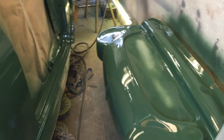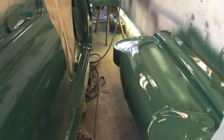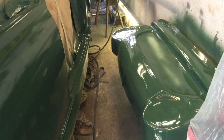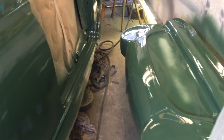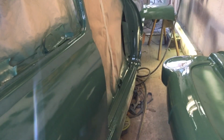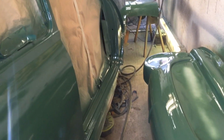So yes, stupid me. Obviously I'd recommend anyone to go to a body shop and get this done professionally if you want a good job. But literally the place is too small. So I've already told you some hints and tips of what I've suffered. As I said, you need space. It's much easier to have just done the panels separately at a certain time instead of trying to do it all at once.